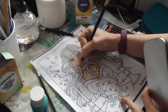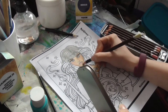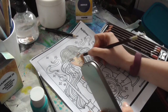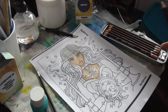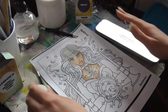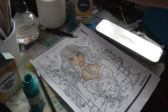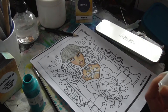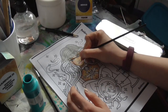I'm just using the lighter colours to blend the darker colours in. Yep, so I like that. And I'm just going to add a little tiny bit of teal to match what we have in the background for her eyes. So I hope this brush is small enough.